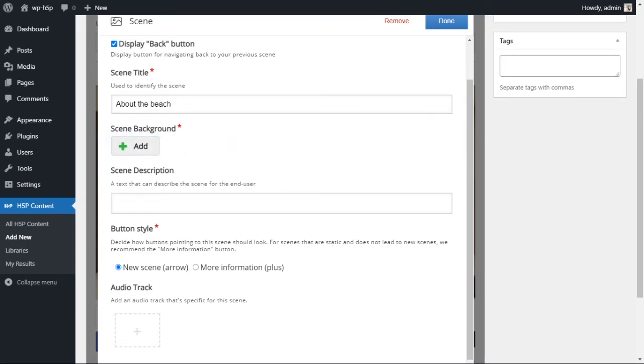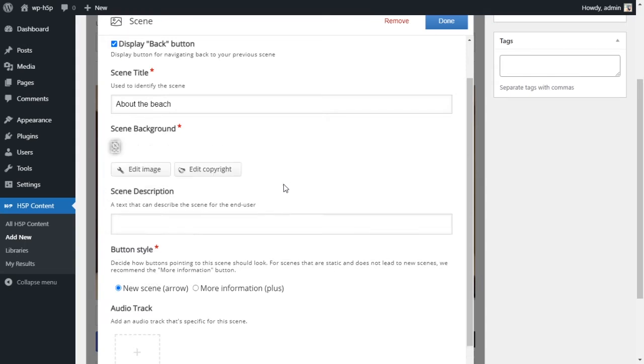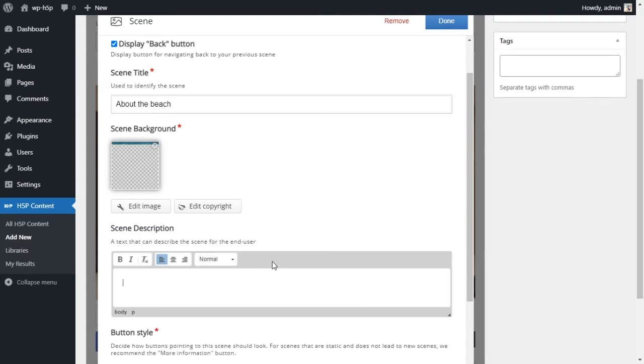And for a background, I won't have a 360, but what I will have is a map of the beach. And I'll say this is the map, a map of the beach.